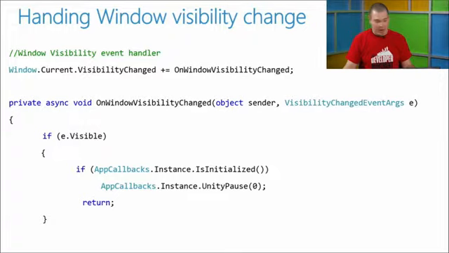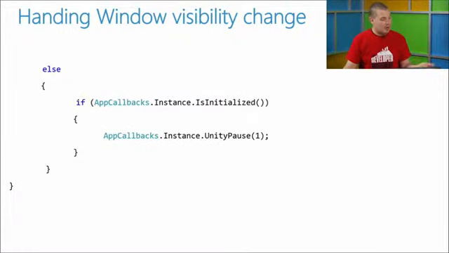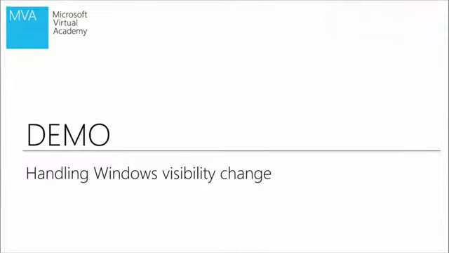On the next slide, you'll see that we have the else to the if that says if we are initialized, but we're not visible, right? So else if we're not visible, go ahead and pause. It's that simple. Basically you're making it so that if your player minimizes your game or changes state so it's not visible, the game's not running in the background and the sumo's pushing him out. So he comes back in and suddenly he's lost the game. That's not very fun, right? So you want to make sure that you're at least handling this in some regard so that if they minimize your game or it loses focus, it is being handled in some way. I'll just show you quickly how that works.